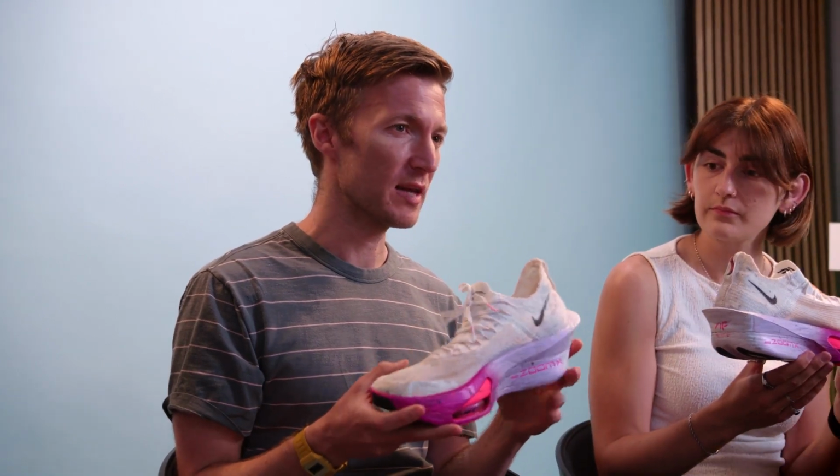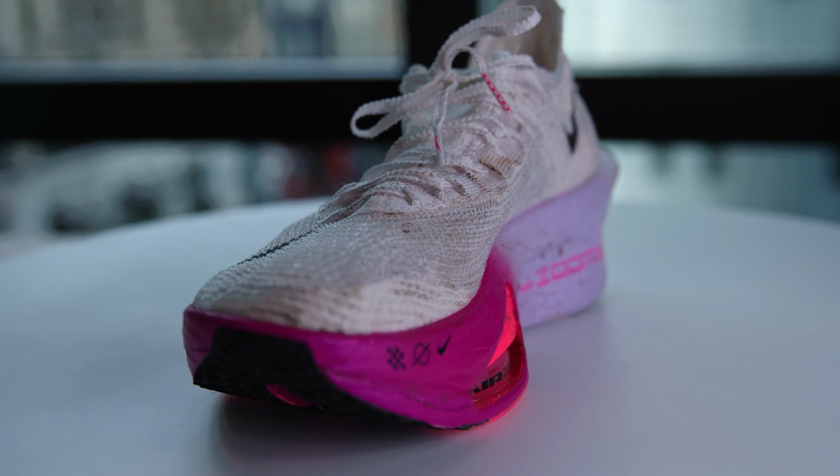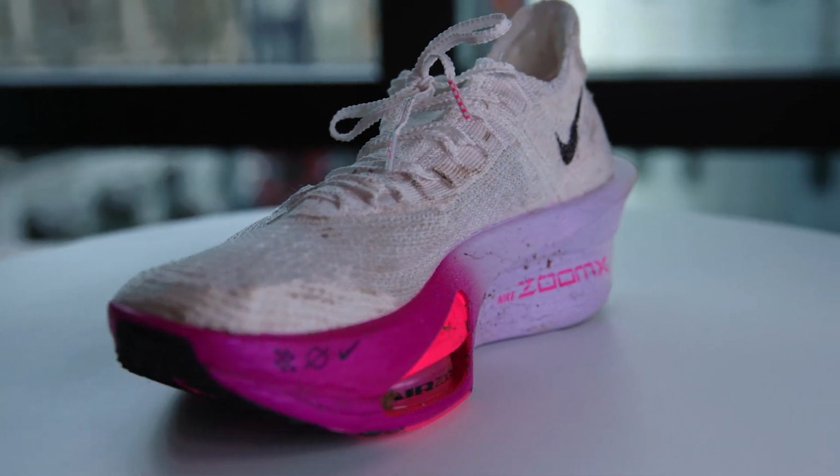And I would also say this shoe is designed with longer distances in mind. So that's marathon. Even a road-based ultra, you might get away with in a shoe like this. If you were just looking for a 5k, 10k, maybe even a half marathon shoe, then maybe something like the Vaporfly 4 might be a better option. Nike themselves even said this is definitely geared towards the marathon distance, no doubt about it.